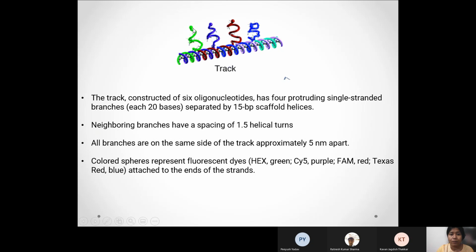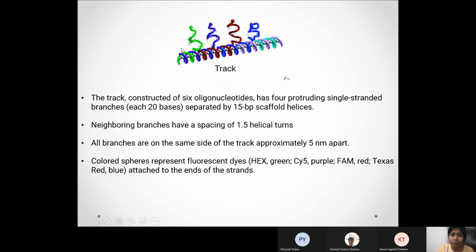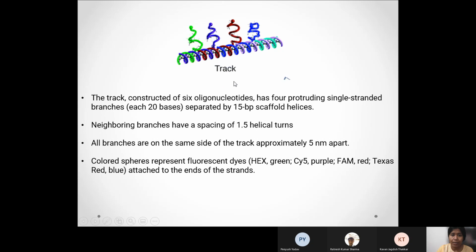So what you're observing here is the reduction of fluorescence every time the single-stranded parts of the Walker hybridize to the single-stranded parts of the track. Why? Because you have added quenchers to the end of the single-stranded pieces of DNA and you've added fluorophores to these ends of DNA. So far, is it okay?